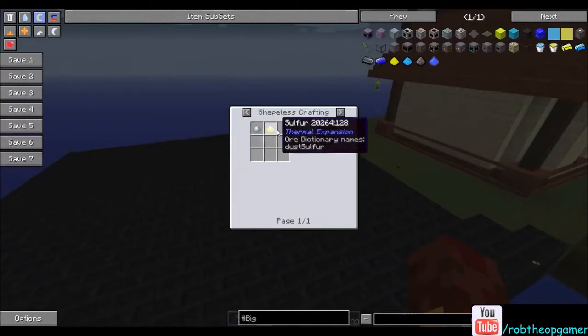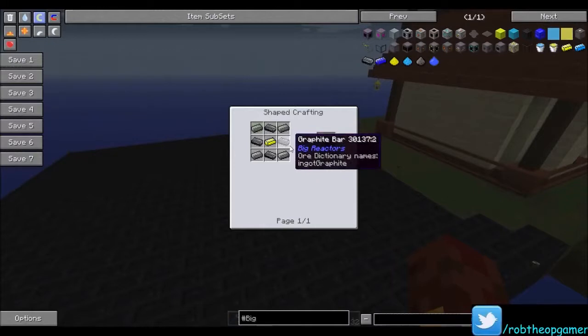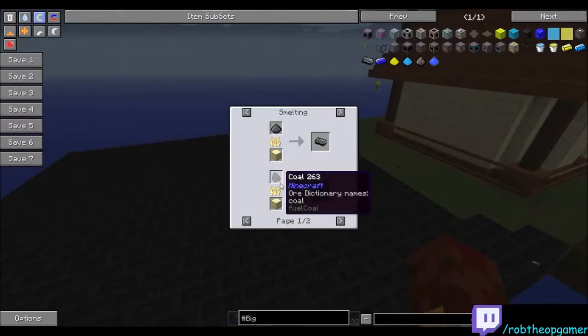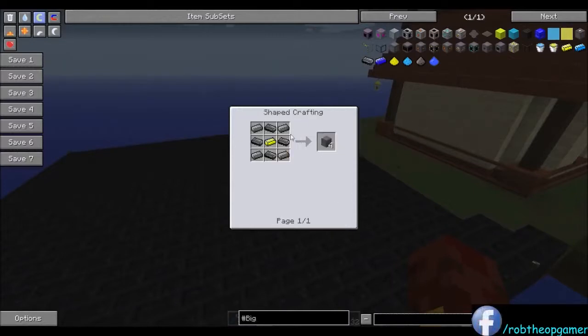Pulverize some tin and combine it with sulfur, and you'll get that. And you can smelt that into the bar. So that's how to make that. And then the graphite bar is going to be you smelt graphite dust, or you just smelt coal. That's it, just smelt coal. Just jam some coal in there. Charcoal works too, so if you've got a tree farm but no real coal generation, that's just a graphite bar. Not a big deal.